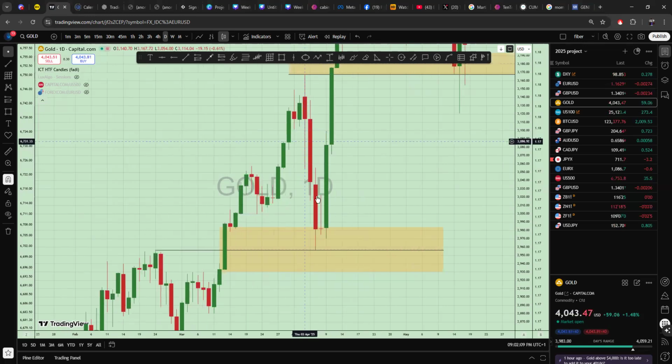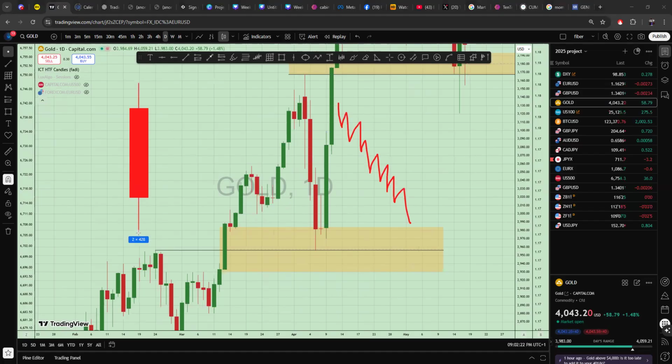Because these 3 bearish days, if we move down to the lower time frame, what we're going to see is a downtrend on the lower time frame. Just a single bearish candle like this one, when you go to the 1 hour chart, you're going to see it like this. You're going to see that the candle is a downtrend, right? So for this couple of days here, we have price pulling down. The price is on a downtrend.